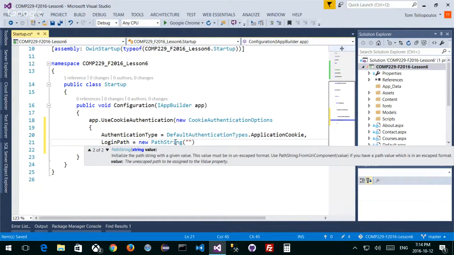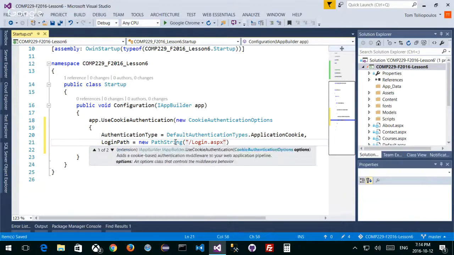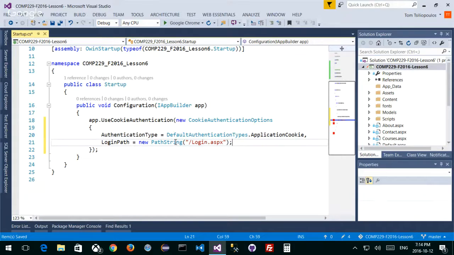Login.aspx. Do we have a login.aspx file right now? No. So if we weren't authenticated and we went to a section of our site that needed authentication, it would error out because there's no login.aspx file. This is the path that we've set up, and that's why it's so important to set up the startup file, because it tells the application where to go to start up.